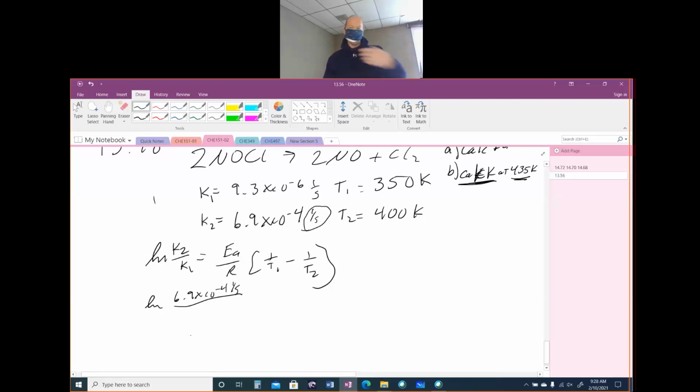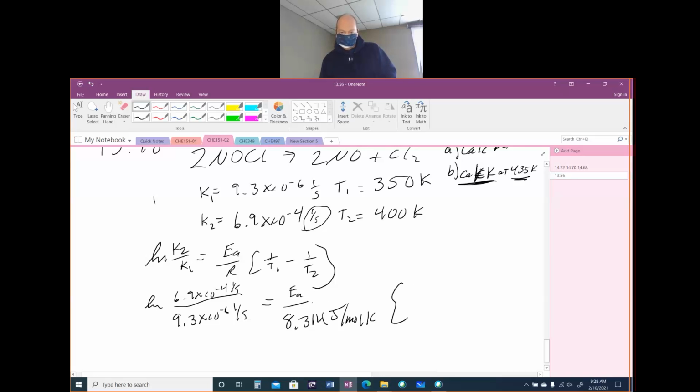This reaction is first order no matter what the temperature is. All right, and so then divided by 9.3 times 10 to the minus 6, 1 over seconds. That's your energy of activation. Here's where you can make a really dumb mistake and use the wrong R value. There's 2 R values. If you use the wrong one, you're not getting any credit. So that tells me you're not paying any attention to the problem at all. You're just randomly plugging in numbers and hoping you get the right answer. You have to know that energy of activation is in joules per mole. You must use the R value that is in joules per mole, 8.314 joules per mole Kelvin.